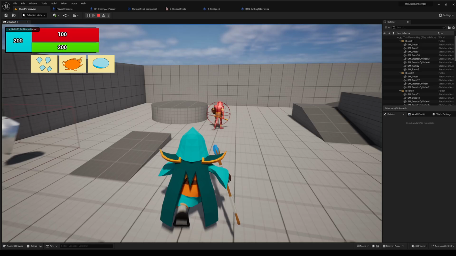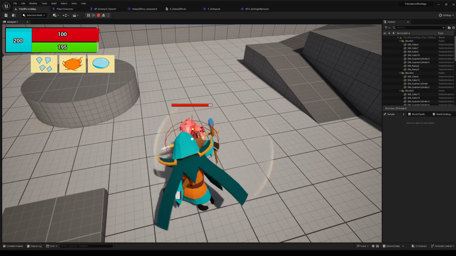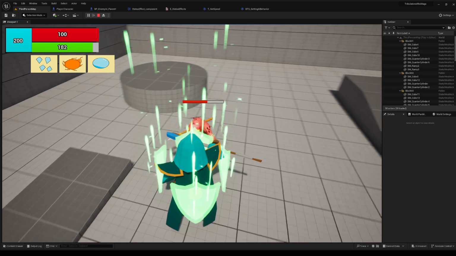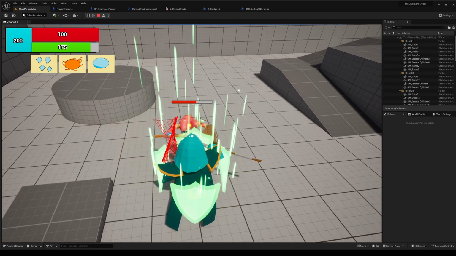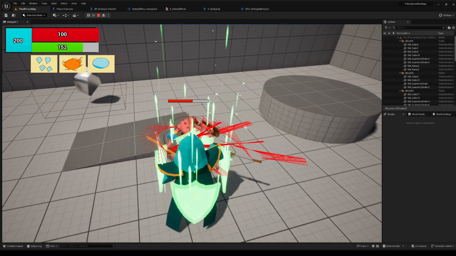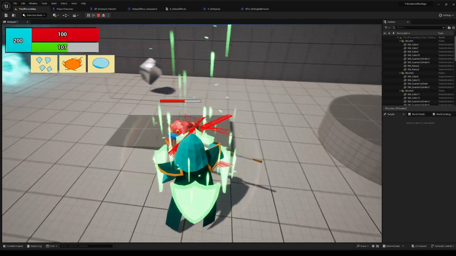So if I were to just go in here and hit the AI, I want to try to get the guard. As you heard, its guard actually got broken and then it got stunned. Let me try to get the guard again. Right now it's just attacking.